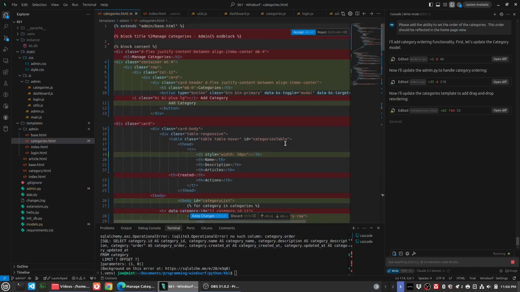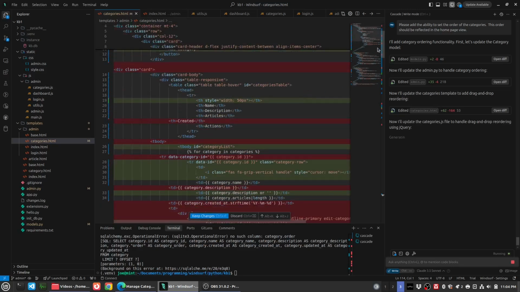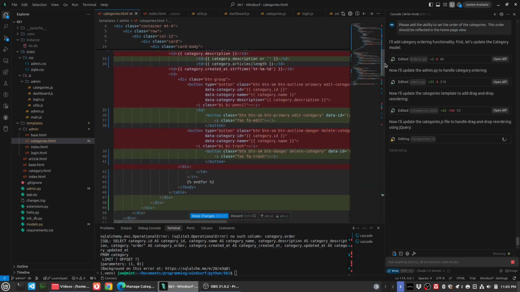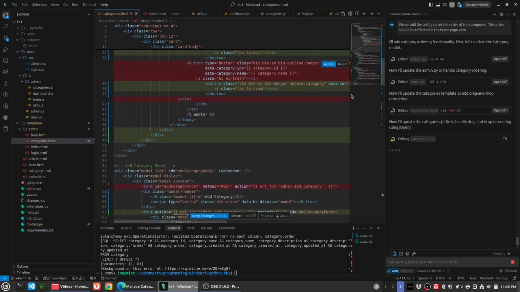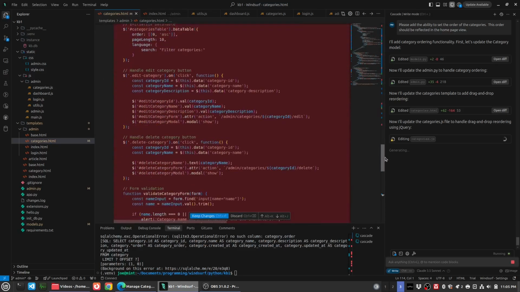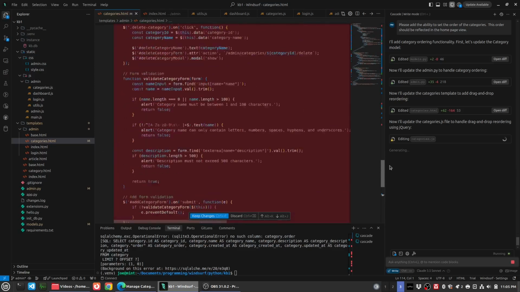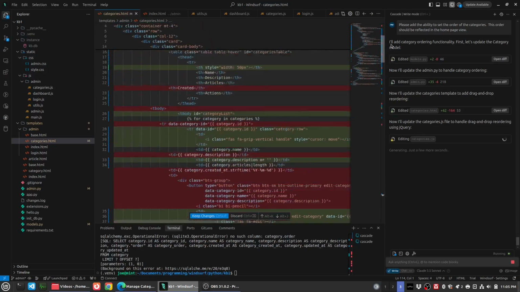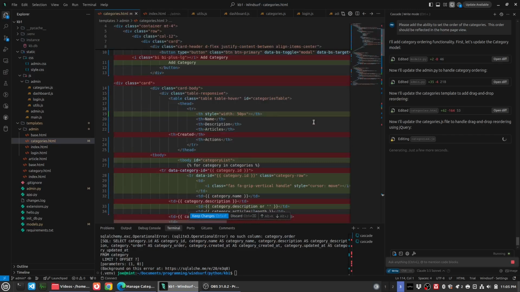Removed 164 lines, added 62 lines. This is what I was saying earlier. When you have your code in a decent place and it's working, don't forget to create a branch and commit your code, because now it's making a lot of changes. Not quite sure what it's doing. I'm not looking at it that closely. I don't know the code anyway. I'm just making sure everything looks reasonable, I guess.